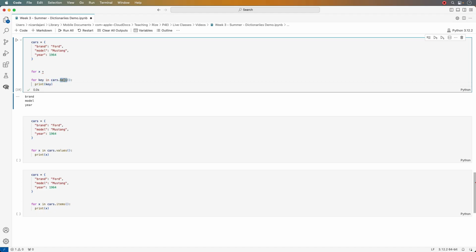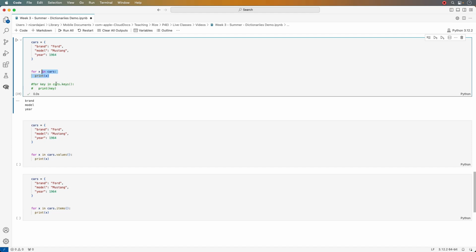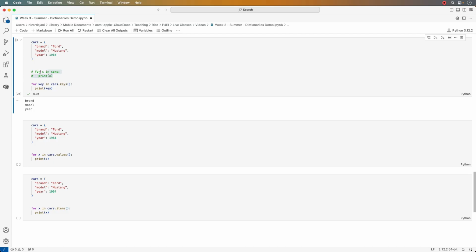the keys method. So we learned about the keys method a few moments ago. So the keys method is going to return just the keys. Okay, so I'm going to loop through the key in the keys elements in my cars dictionary. So that's basically the same thing as what I did up here. So if I uncomment this out and I run this, actually let's comment this out as well and call it, I get basically the same exact thing. So when you loop through cars just by the name of the dictionary, you get keys. And when you loop through cars.keys, you also get keys.